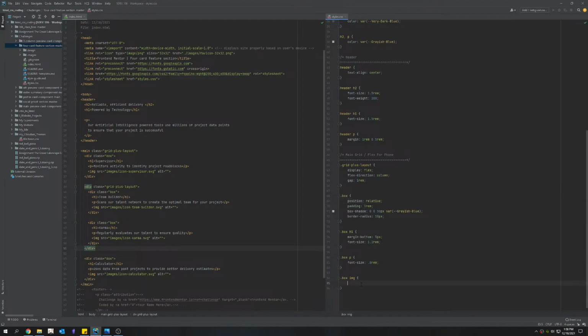Position relative, and then position absolute, and then move to bottom right.